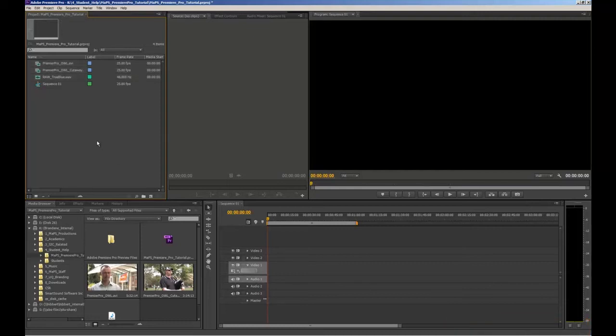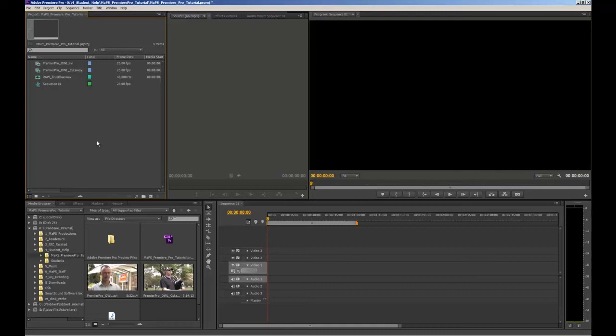And you need to wait for those to be finished conforming because in the meantime you might notice that if you bring your video down onto the timeline, it might not have any audio and you can often corrupt files. So you don't want to interrupt this process. Just wait until they're finished conforming and make sure everything's as it should be.